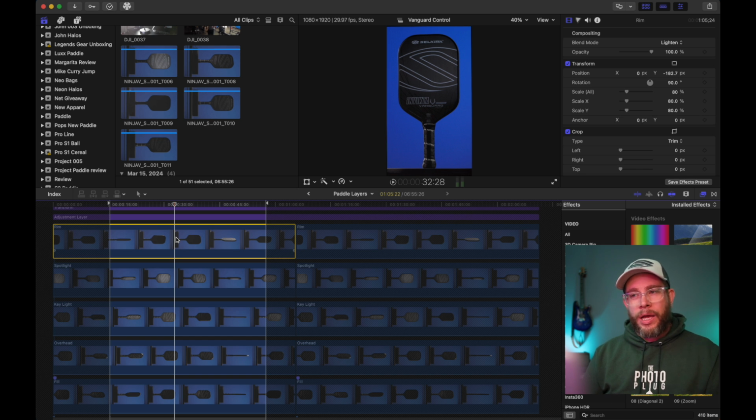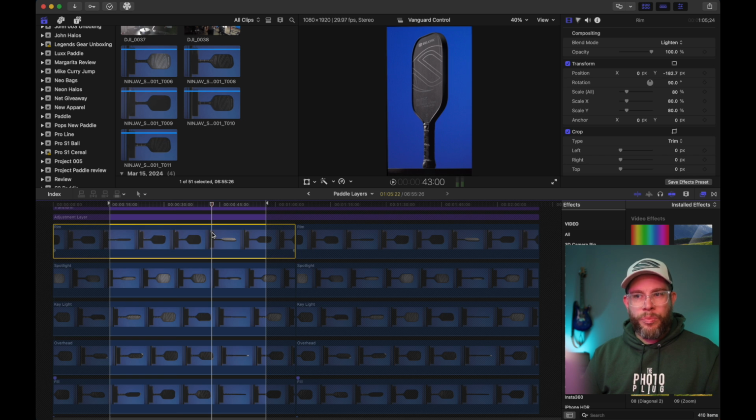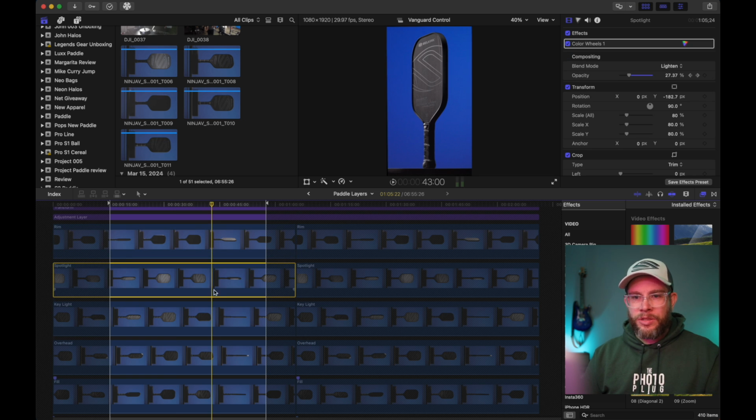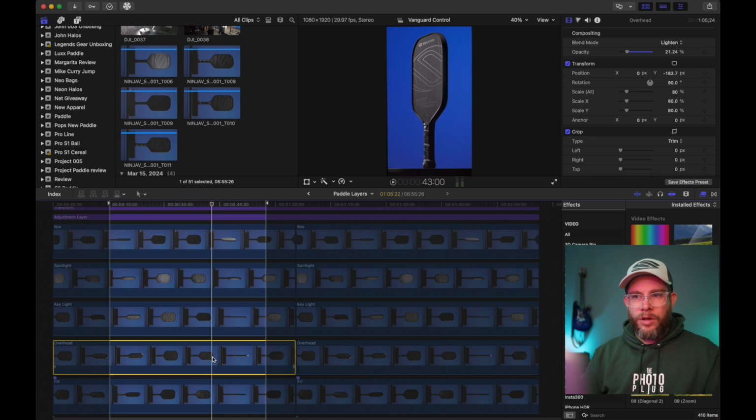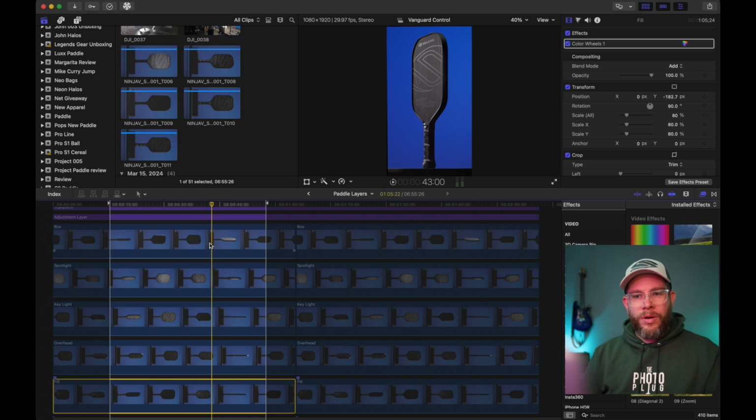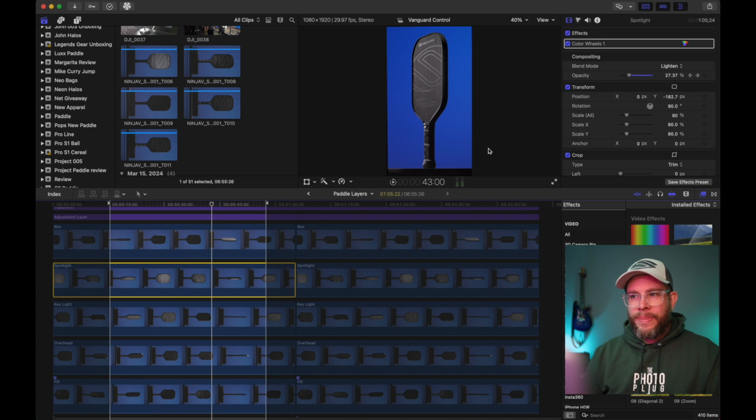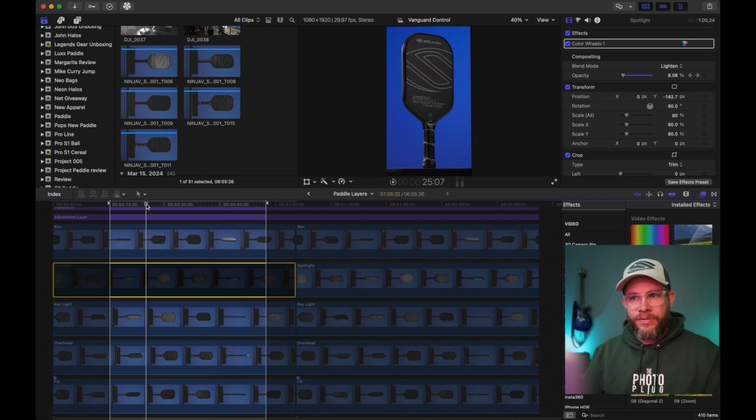Now what I'll be able to do is just toggle these on and off, and you'll see some of the effect that they have. Rim light, super dramatic. Spotlight, not so much. Key light, overhead, and fill. Now, notice when I select the spotlight layer that I actually have not only a blend mode set, but I have the opacity dropped all the way down. If I scrub back over to this angle right here and toggle that on and off, you can see very minimal, but if I crank this opacity up, right now we're at an opacity of 8. If I crank this all the way up, you can see that it's actually adding this nice strong glow to the front of the paddle.